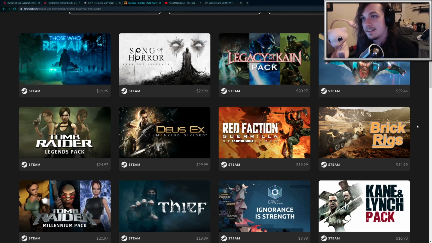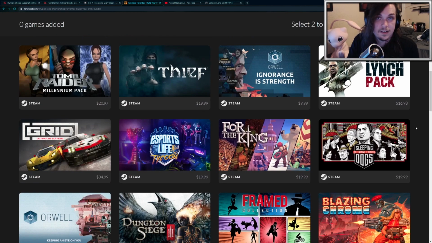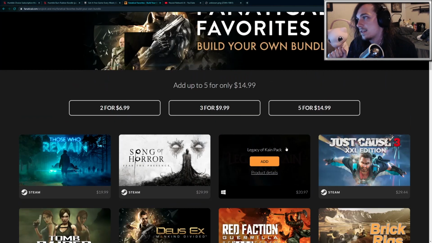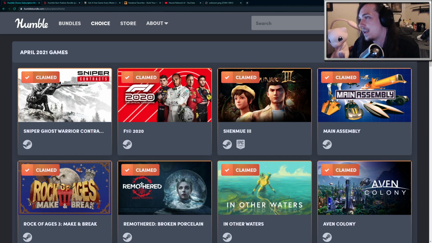Just Cause 3 XXL Edition includes all the DLC. Red Faction Guerrilla Remastered is an awesome game. DXMD Mankind Divided, one of my favorites. Sleeping Dogs, fantastic game. So there's quite a few really solid titles here. You can pick them up for basically $3 each, so pretty good bundle there. So now let's quickly go through each game in this month of April's Humble Choice.